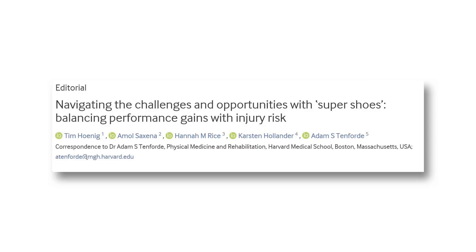Even for those runners, they can eventually run in more flexible shoes if they make the transition slowly and strengthen their ankles. So my advice is: if you are going to use carbon plate running shoes, you have to be sensible about how you introduce them. A group of researchers recently wrote about their own worries regarding injuries in these shoes, and I agree with their recommendations. Basically, you've got to slowly get used to them with shorter runs first, then race in them. But for training, don't do all your sessions in them — only your high-intensity sessions that mimic races — while doing your other runs in regular shoes so you don't overwork your tendons.